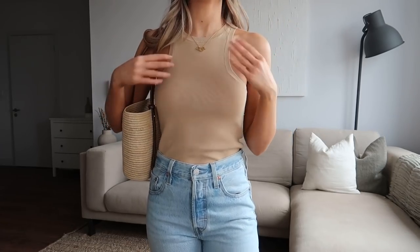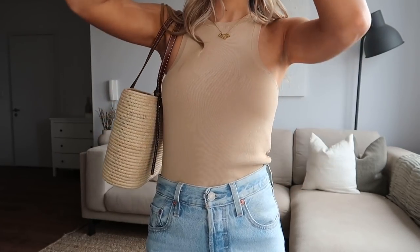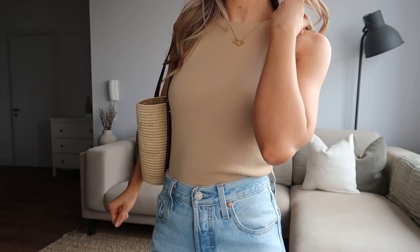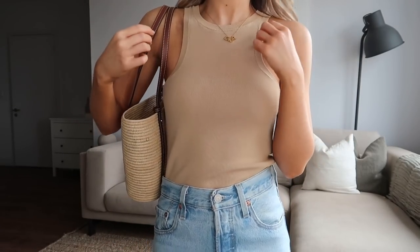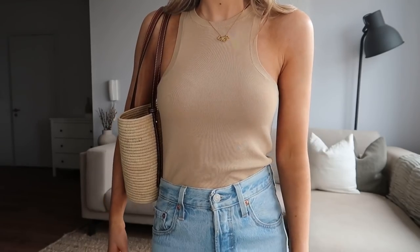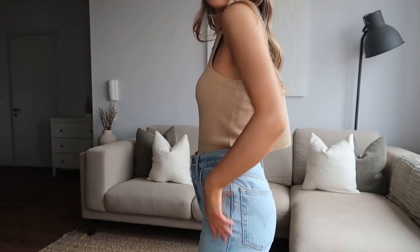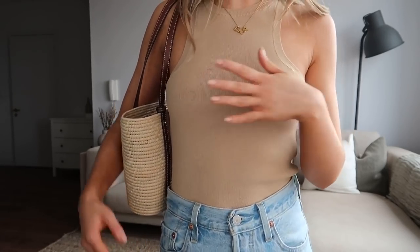The final piece from Amazon Fashion is a really great basic — I went for a beige camel tone, though I really loved the sage green too and might go back for that. I love it — it's cut quite far in on the shoulders and I wasn't sure if I'd be able to wear a bra with it, but surprisingly you can wear a strapless bra and you can't see it at the sides.